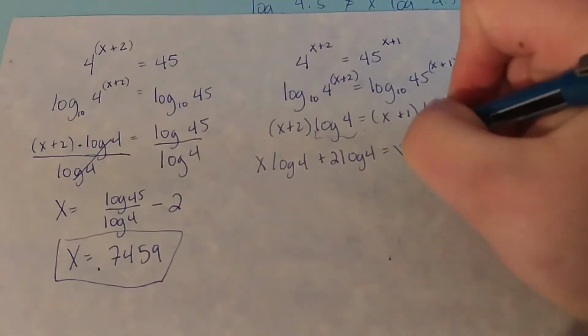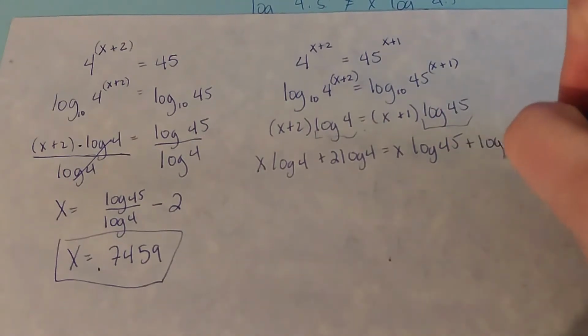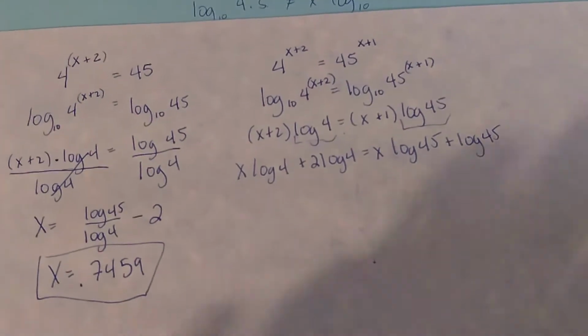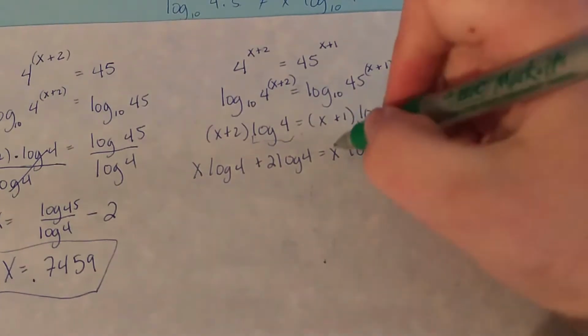And this is the part where it starts to look ugly just because there's a lot of writing, but everything is very organized. As long as I have logs there, I'm not seeing too many numbers. I'm just trying to keep everything organized. Now I look around and I notice that there are two terms with an x.